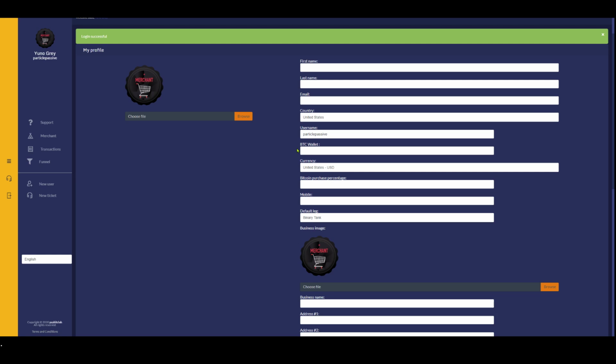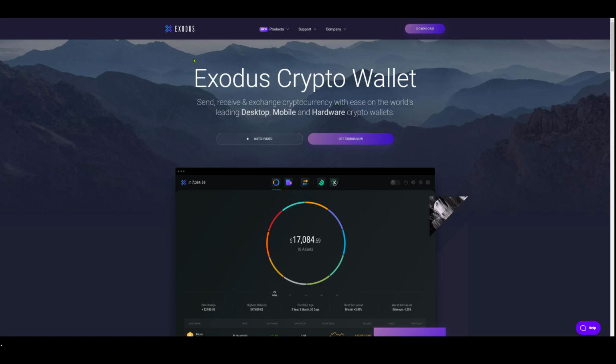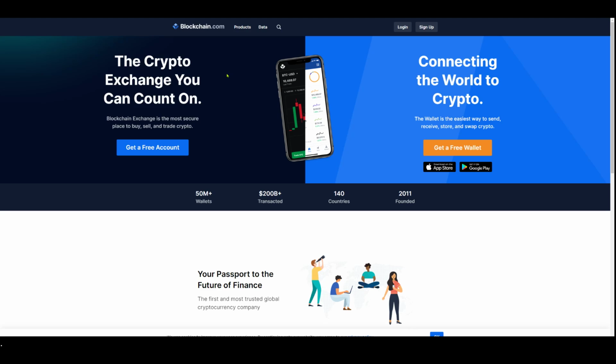So to get a company wallet, if you've never used Bitcoin before, there are two wallets that I recommend that you try, just for the most user-friendly wallets out there. That's not going to be too confusing to you. One of them is going to be the Exodus wallet. This wallet is available for mobile devices, for Macs, for desktops, Windows, everything like that. And it's very simple to use. You get your Bitcoin in, you can get your Bitcoin out very easily, and you can get your wallets from here. And another wallet that I'm going to recommend is the blockchain wallet. This is another one that's very popular and very user-friendly and easy to use.